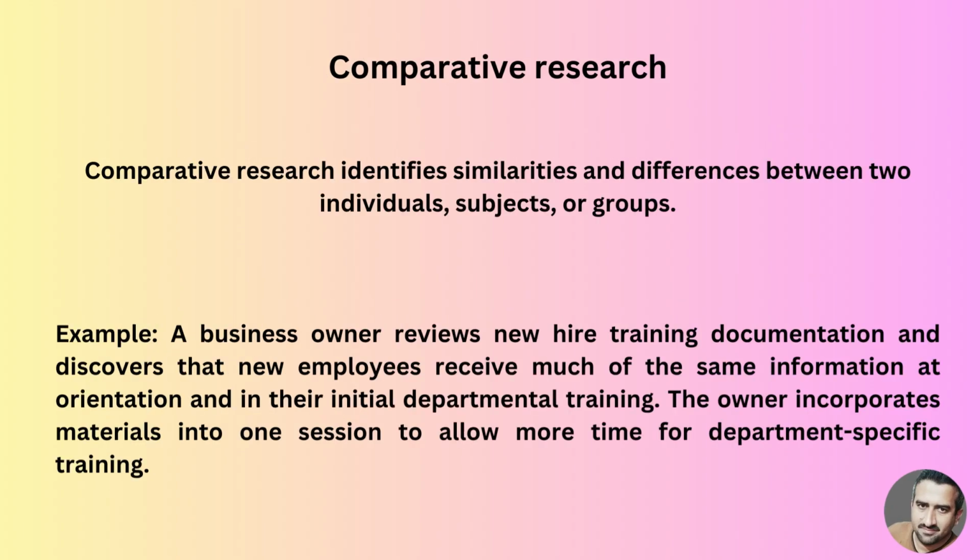And the next one, comparative research. Comparative research identifies similarities and differences between two individuals, subjects, or groups. For example, a business owner reviews new hire training documentation and discovers that new employees receive much of the same information at orientation and in their initial departmental training. The owner incorporates the material into one session to allow more time for department specific training.